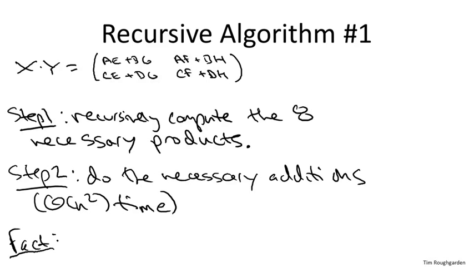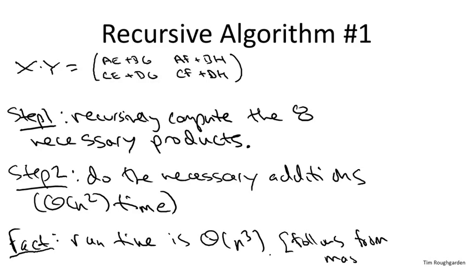I want to say it's totally not obvious. It is not clear what the running time of this recursive algorithm is. I'm going to give you a spoiler, which will follow from the master method that we'll talk about in the next lecture. It turns out, with this kind of recursive algorithm, where you do 8 recursive calls, each on a problem with dimension half as much as what you started with, and then do quadratic time outside, the running time is going to be cubic. So exactly the same as the straightforward iterative algorithm that follows from the definition. That was clearly cubic, and this one, although it's not obvious, is cubic as well. So no better, no worse than the straightforward iterative algorithm.